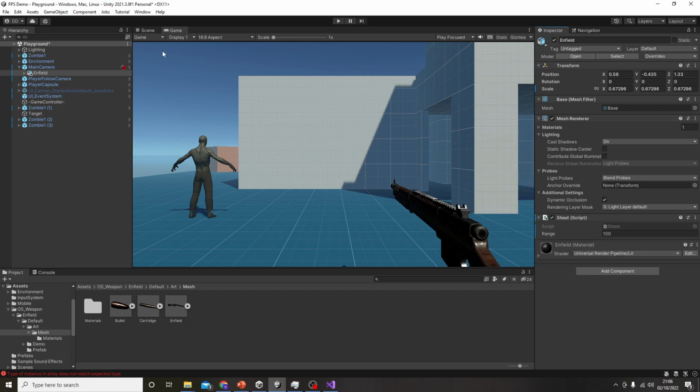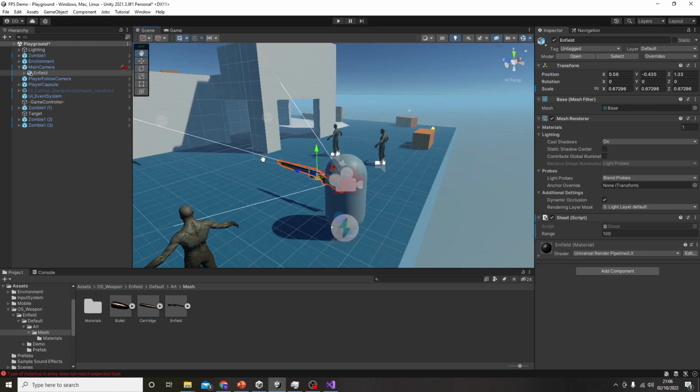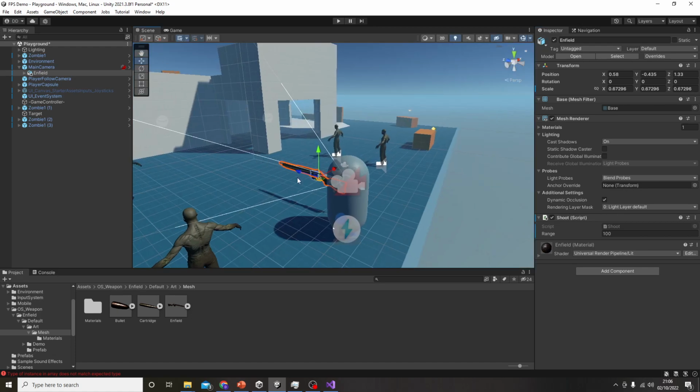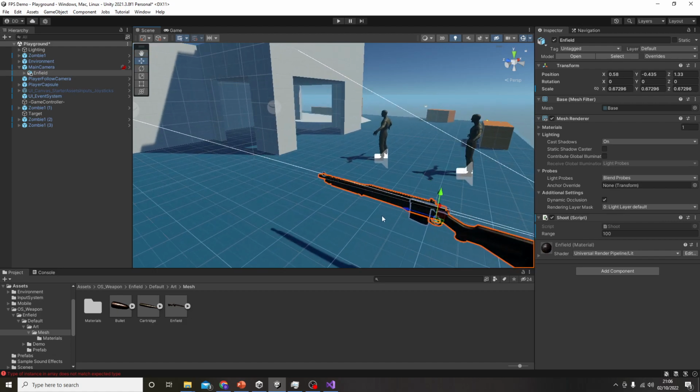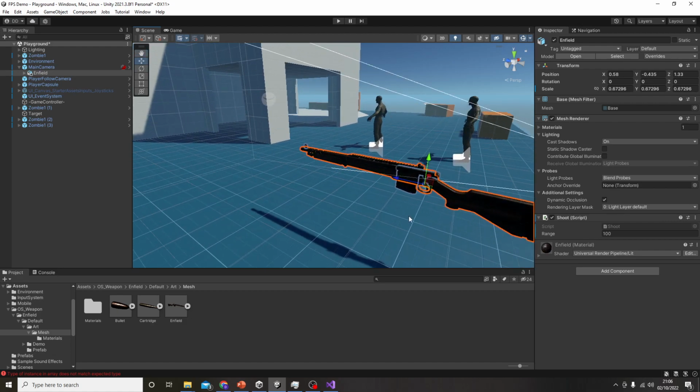There is something very important to keep in mind when you do this, which is that the direction of the weapon matters. Not all 3D models from the asset store will have their forwards, as in where the barrel of the weapon is, along the right axis. So in this case, blue is the correct one. Blue is forward.